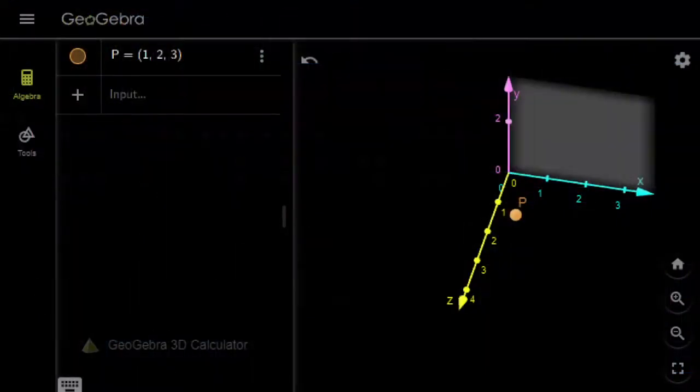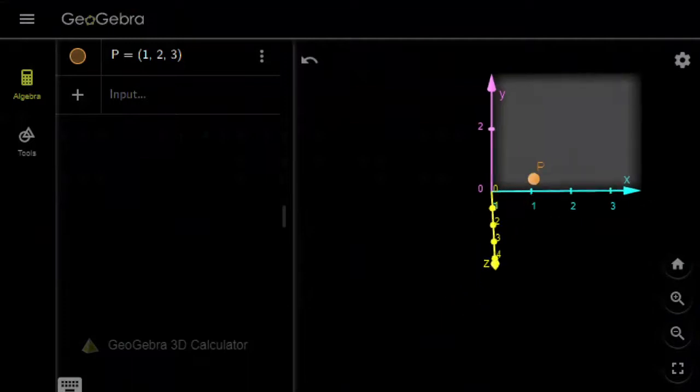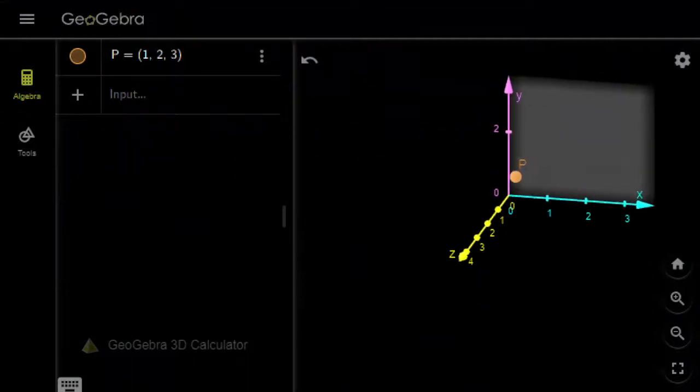So we can set this thing up so that we are looking at the XY plane, looking down the barrel of the z-axis. And notice here that x and y look more how you're used to from graphing two-dimensional things, and now z is pointing right towards you.